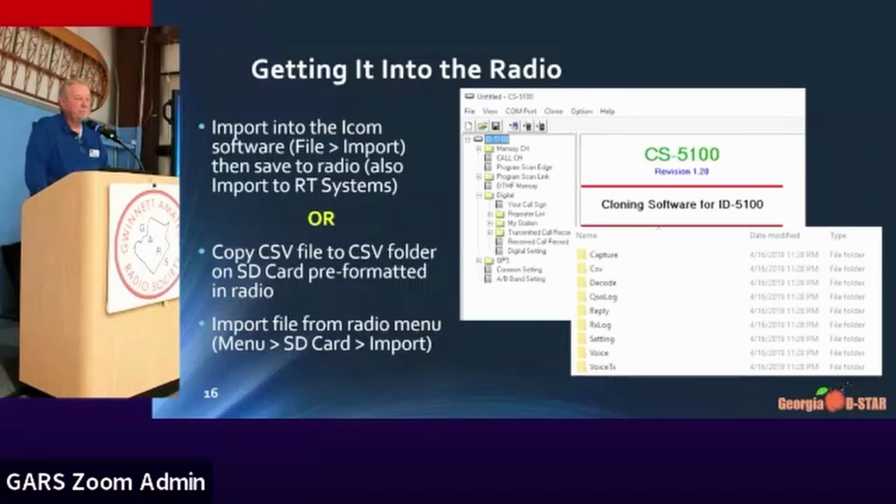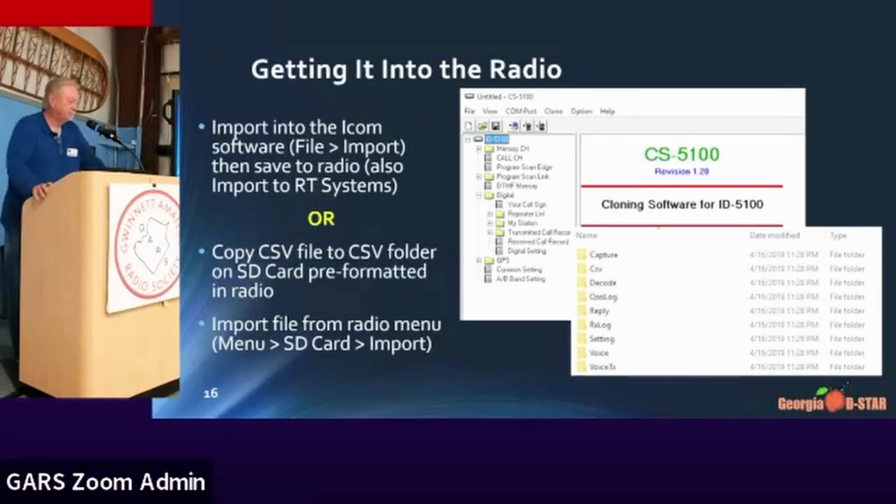It outputs a name. The name doesn't mean anything, but it'll be a .csv. So it'll open in Excel or text files or whatever. But the only reason you would need to know the name of it is when you're importing it into the software. You have to select that file.